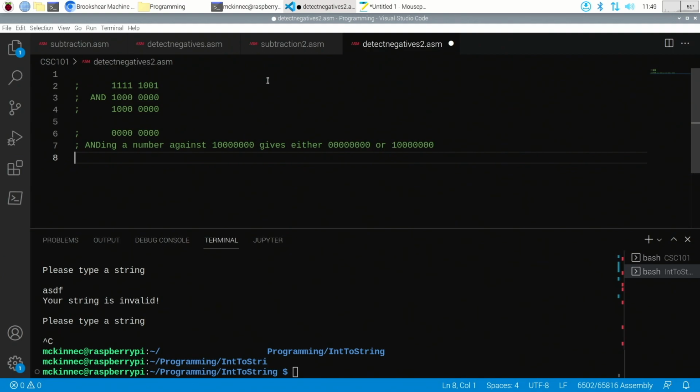Precisely 2 options. Are you guys convinced that no matter what the first number is, as long as we do and and the second number is 1 followed by all zeros, then what I just wrote on line 7 on the screen is correct? We get exactly one of those 2 possible answers. Yes? Okay, that means we have the basis for making a decision, a binary decision. Yes, no.